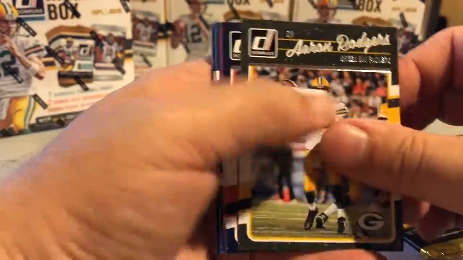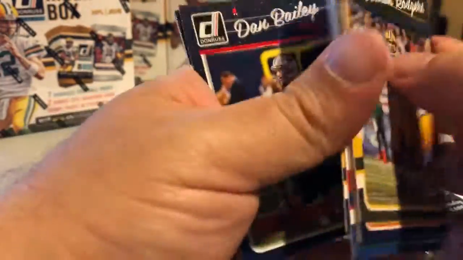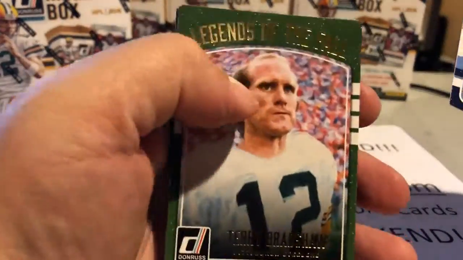They're getting a lot of Giants rated rookies here. So nice, starting off with a nice Aaron Rodgers there. Dan Marino. Oh, and here we are with the next insert here. This is going to go to the Cowboys. Another nice press proof. Real nice. Again, not serial numbered. But rare nonetheless. It's a nice Terry Bradshaw insert.